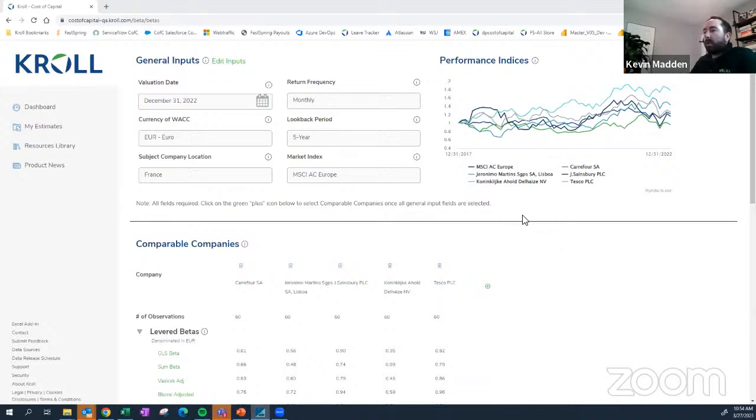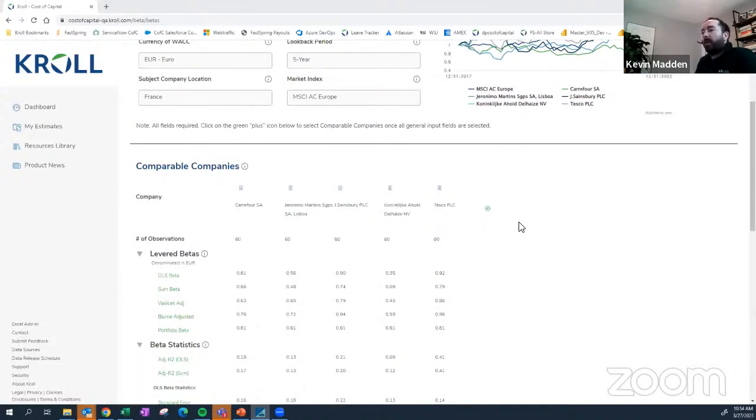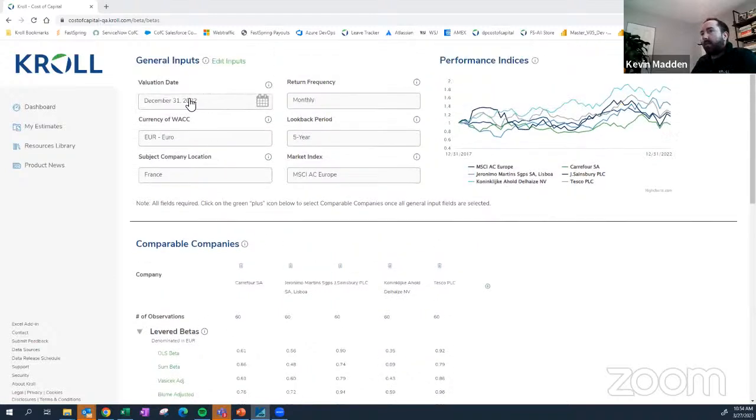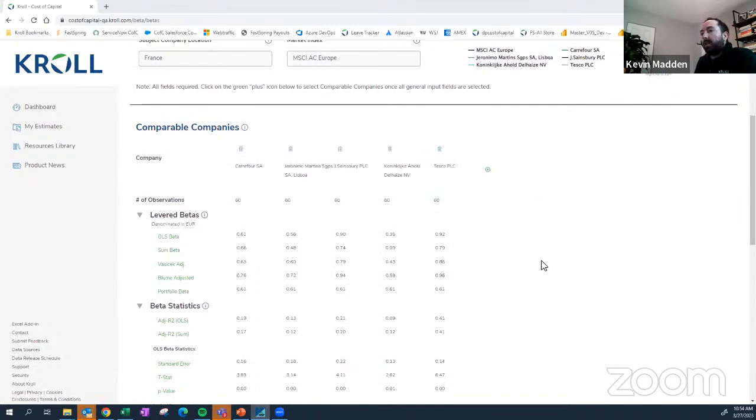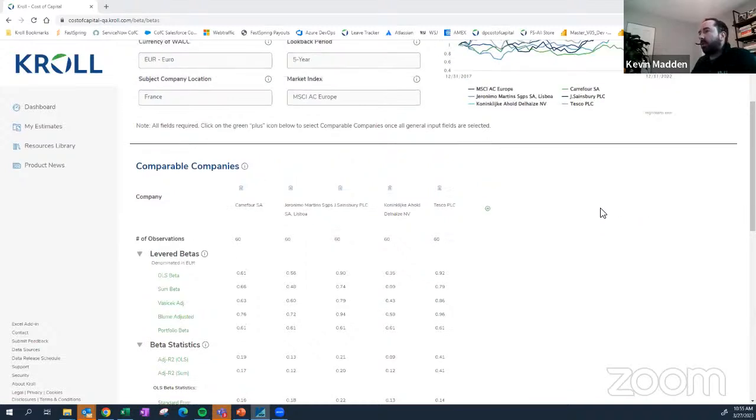One thing that we're really looking forward to is this is your beta snapshot as of this date. We'll have the ability to look at these betas over time. So we call that our trends over time feature, where you'll be able to click on a beta estimate and you'll see all your comp group, how those betas have reacted over time. So those are just a few of the features coming down the road.